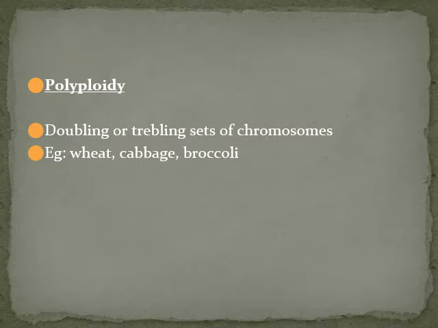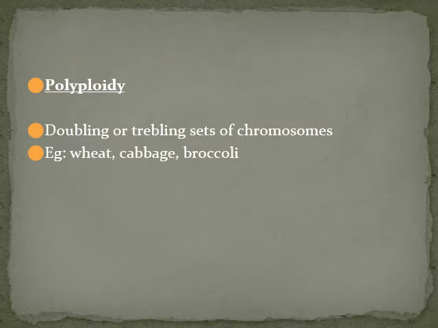Another very common example of something that we eat that has polyploidy characteristics is bananas. Bananas are seedless. Well, the ones we eat today are seedless. Originally, bananas had seeds, but in creating polyploid bananas, we've reduced their ability to reproduce, which means we've taken away their ability to make seeds. And that's one way we make seedless varieties of plants and seedless varieties of fruits.